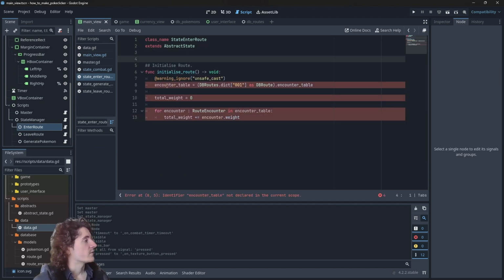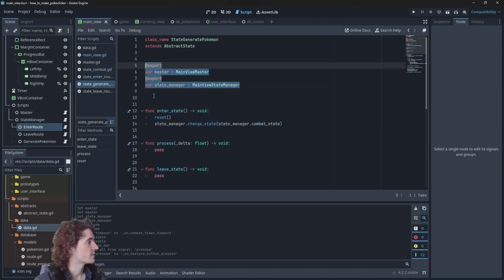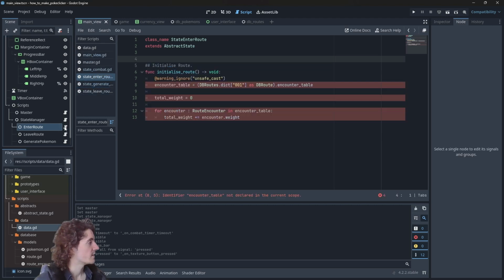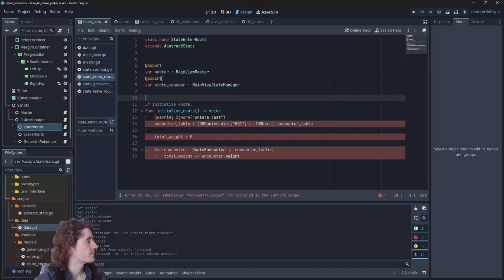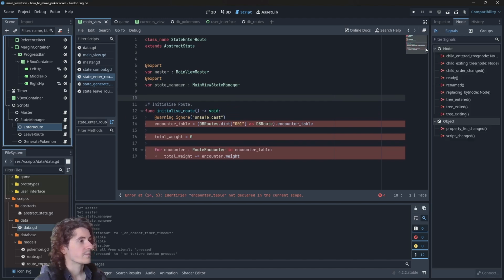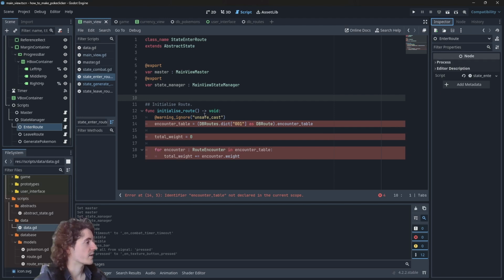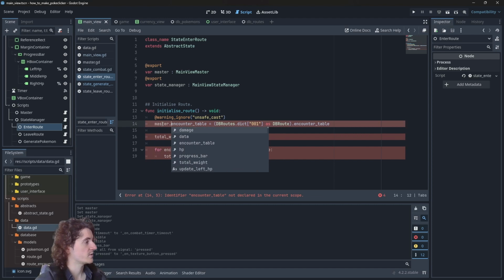Okay, what do we have? So we need master. Yeah, we need master. I'm gonna copy this. I'm gonna assign them. Oh no, I can't. So okay, encounter table is gonna be in master.